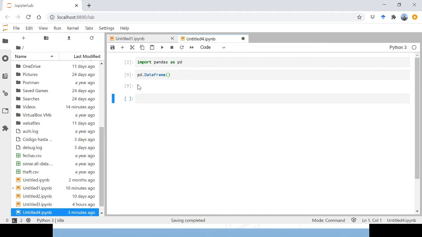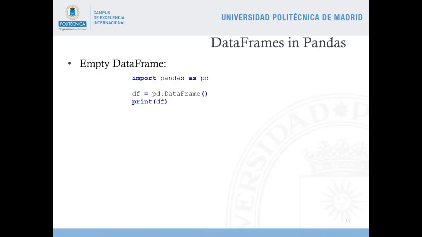This is the result, which is of course an empty element. We can store it in a variable like this. If you type it on the prompt, you will get something like this, which is more visible in this case. You get empty DataFrame, columns, index.